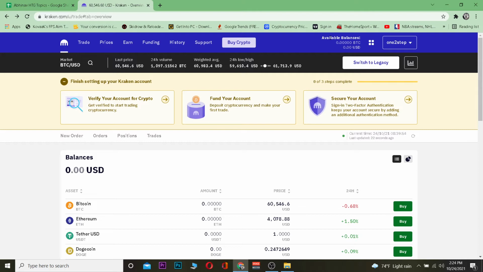Basically, it's backed by the US dollar, which means when you're buying one Tether, you're basically buying one US dollar, all right? That's why it's called a stable coin, because its value doesn't go up and down like other crypto. Let's say, for example, Bitcoin's price goes up and down really fast. When Bitcoin is 60,000 today, it might be 65,000 tomorrow or 55,000 tomorrow. It might go up and down depending on the time, but Tether doesn't go up and down. It's still going to remain $1 even after 100 years.